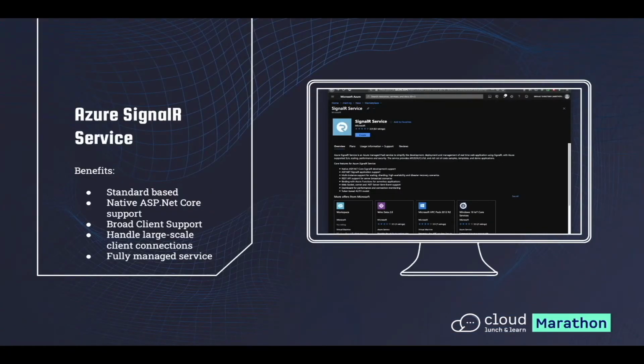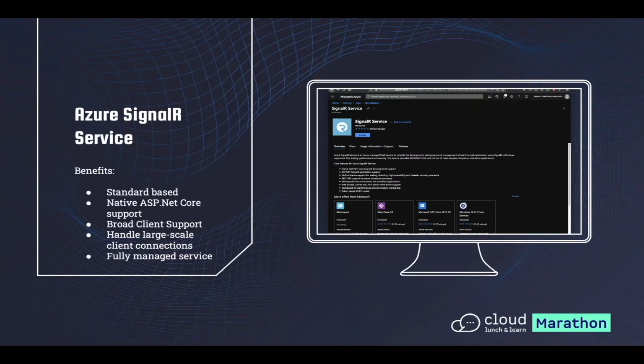Azure SignalR Service supports all the standards: WebSockets, server-side events, and long polling that I mentioned on the previous slide. It provides a native experience not only for ASP.NET Core, but also for ASP.NET. It also supports server-side Blazor. For clients, it works with all browsers, desktop and mobile applications, and IoT devices.